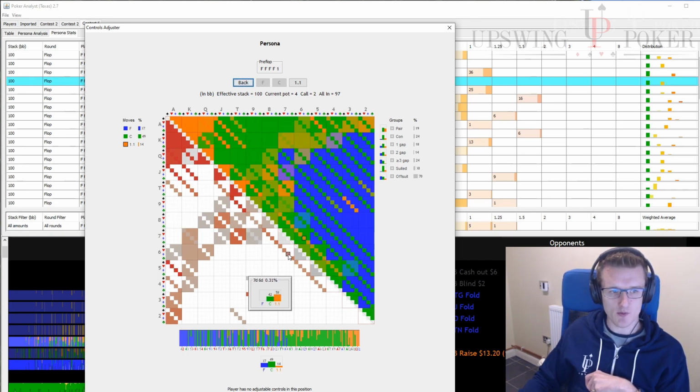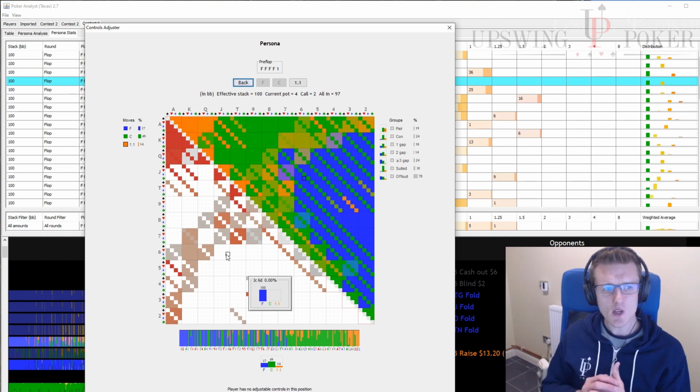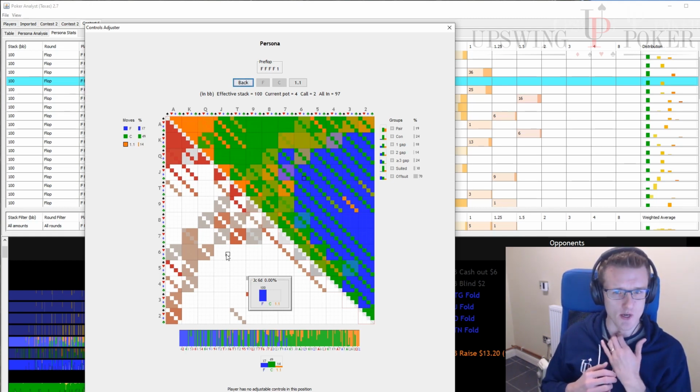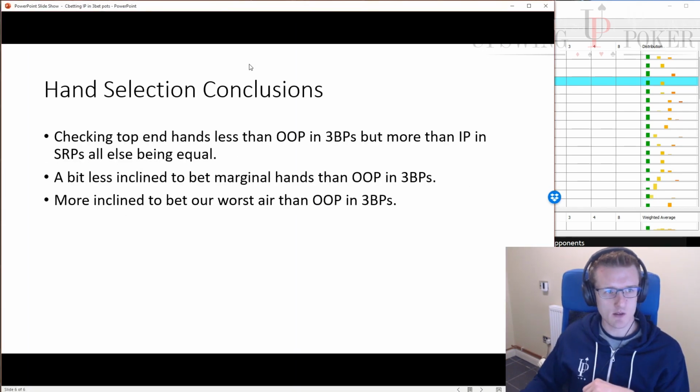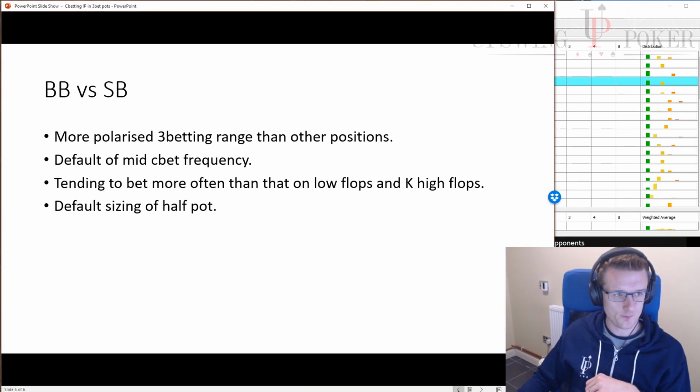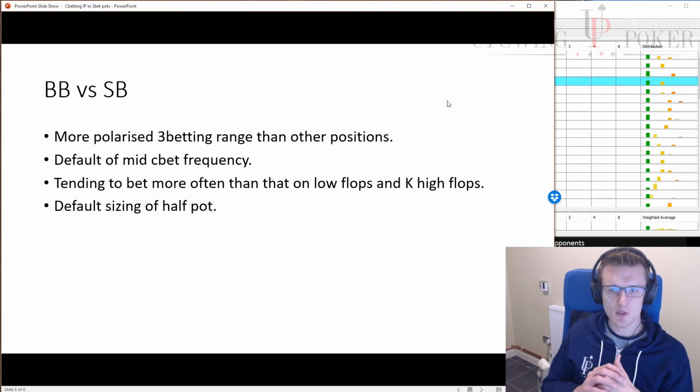And then we have a bunch of the weaker hands that we are 3-betting, even with offsuit hands. Like I say, we've got 10-7 offsuit here 3-betting a bunch of the time, and king-4 offsuit 3-betting sometimes, and so on. So really we're 3-betting a more polarized range, and that's just going to mean that things are more evenly spread across different flops, basically.